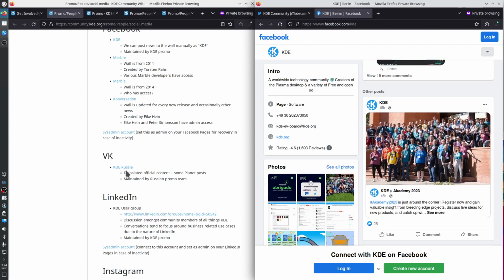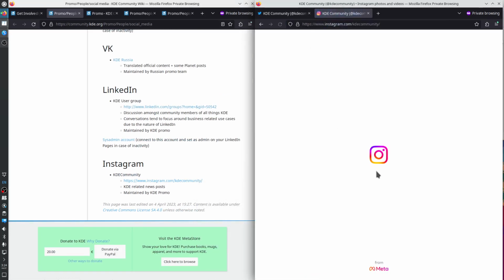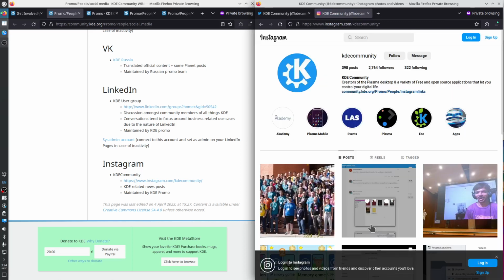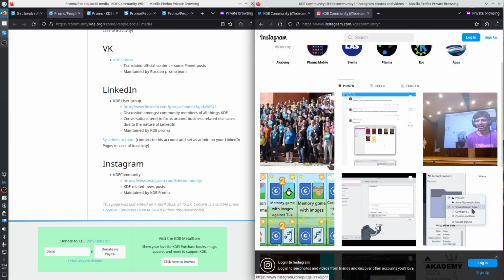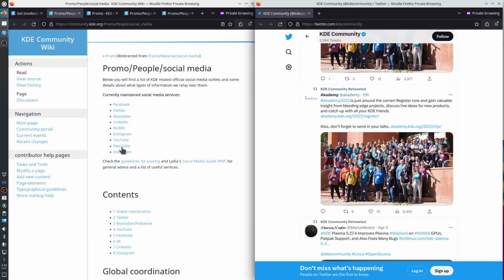VKontakte for Russians, LinkedIn, Instagram. Okay, so PeerTube, YouTube, Instagram. Somebody should edit the wiki to have KDE community Instagram just once.